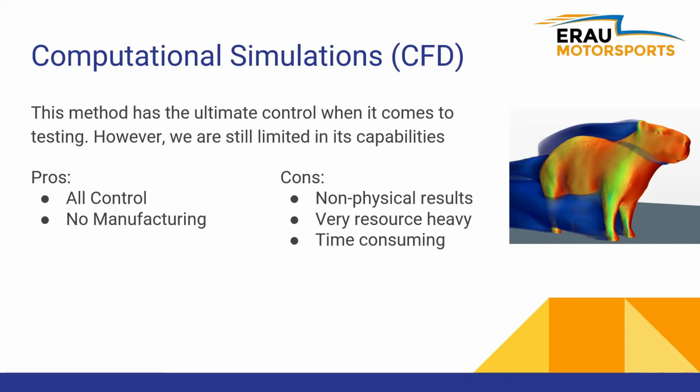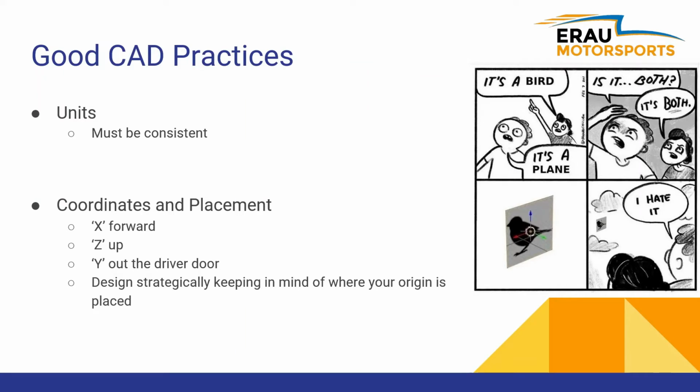So, with that being said, there are a couple practices we need to keep note of before having at it with CAD. So units, for an example. Although it may be self-explanatory, units must be consistent. If you're reading measurements in metric, then CAD in metric, or at the very least, convert the units and then CAD with that.